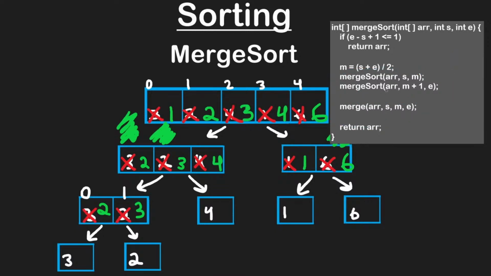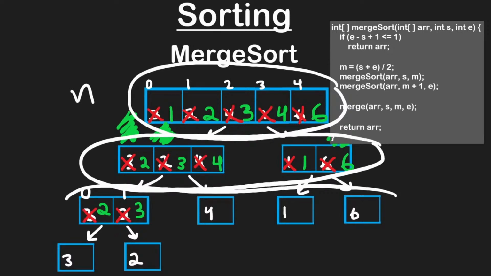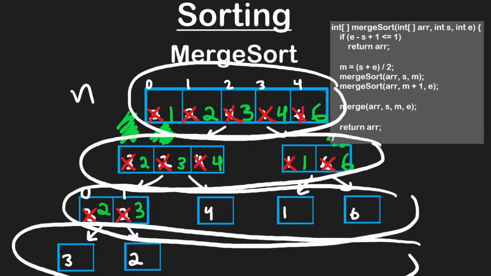Now in terms of time complexity, this is a relatively efficient sorting algorithm because we're splitting it into halves. We're doing that on purpose because it does make things more efficient. So the first question is, starting with an array of length n, how many times can we split it by half? In other words, how many levels are there to this recursion? Because it's going to be the same number of times where we can take n and divide it by 2.